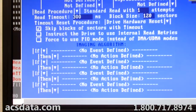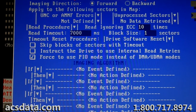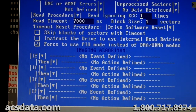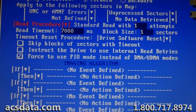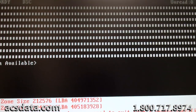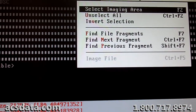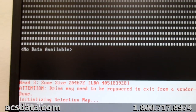Now I'm going to change some of the configuration, how the drive handles read errors and what it does during different... Actually, this one here, I may change the whole read procedure because these get a little weird on that third pass. Gonna do my best to see if we can detect the partition. That'd be really awesome if we could.